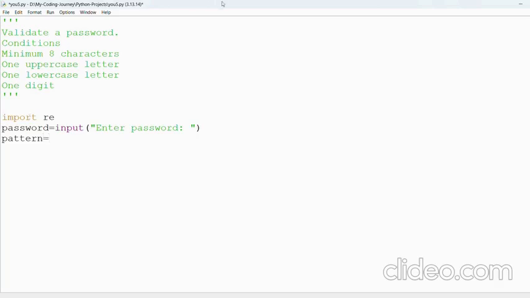Then I will make the pattern equal. I will mention what type of pattern I want using R and double quotes.